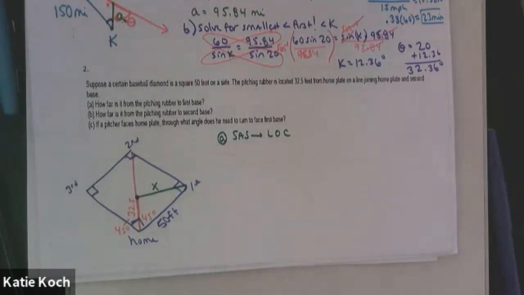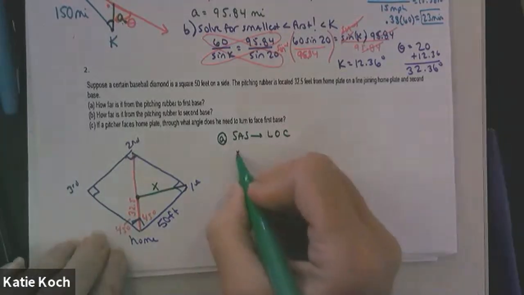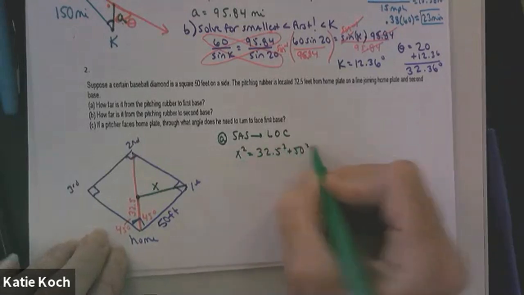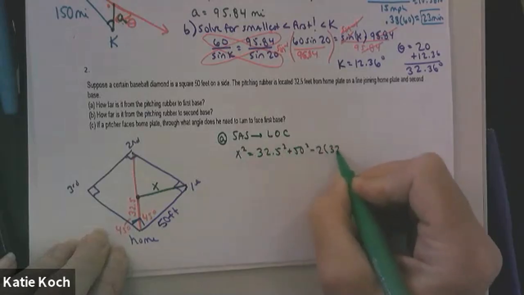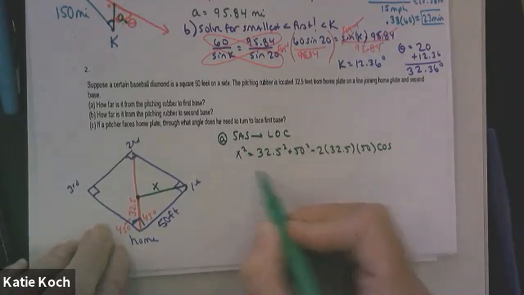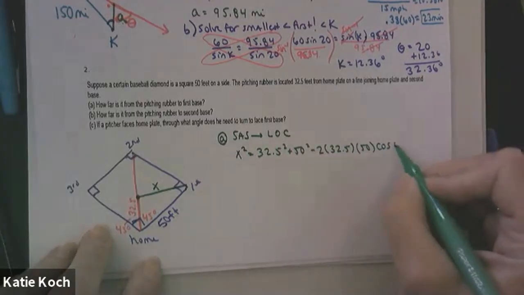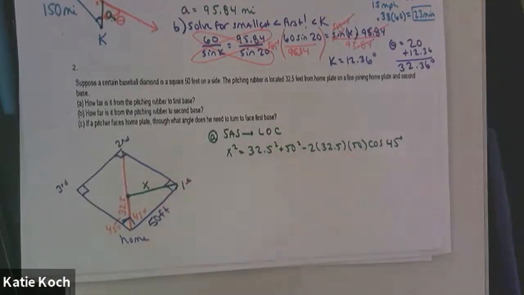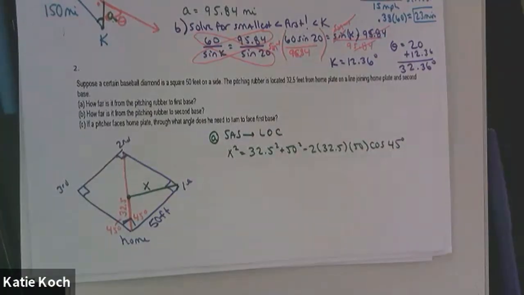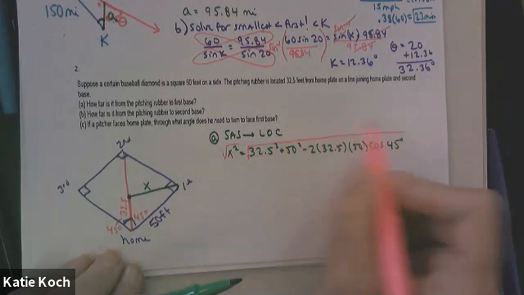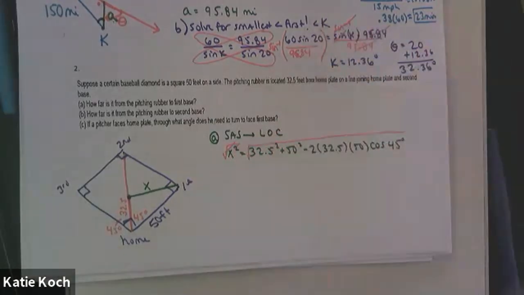You have to know the law of cosines. It's going to be one side squared equals the sum of the squares of the other two sides minus double the product of those two sides times the cosine of the angle that's across from side X, which is that 45 degrees. That's the pattern that you have to know. Now I'm going to get the X alone by square rooting both sides. I don't do plus or minus because a negative distance doesn't make sense. But I'm in the habit whenever I square both sides of thinking plus or minus, so I don't have to do that here.